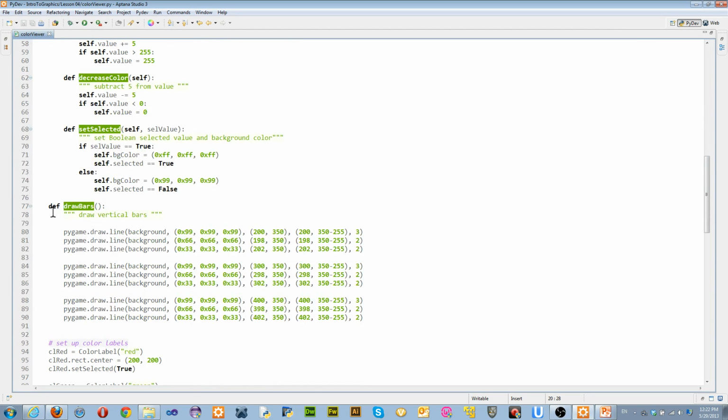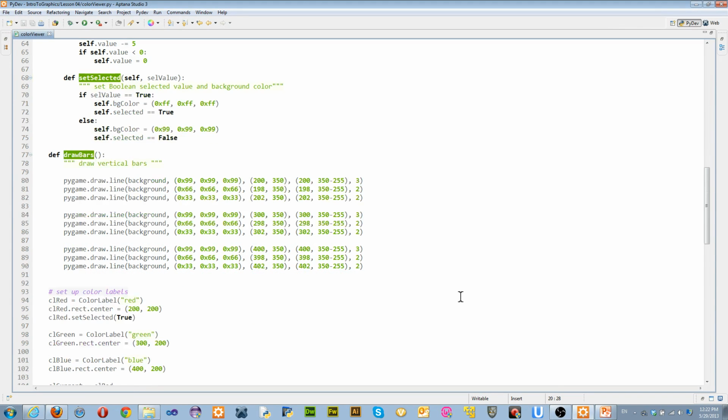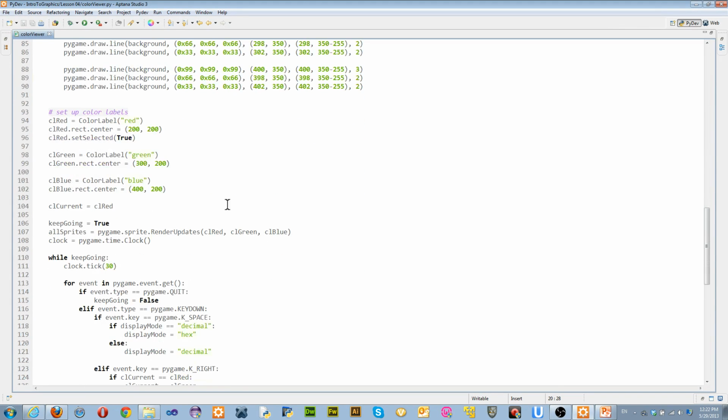And then we have another function that's outside of our class that we can call, where we can actually call different built-in classes to Pygame. And here we're just drawing a bunch of lines. A bunch of lines are being drawn. We're going to call this method, this function, right? And here's some color labels that we're defining.